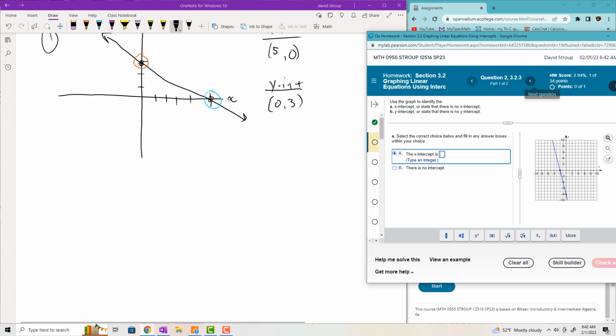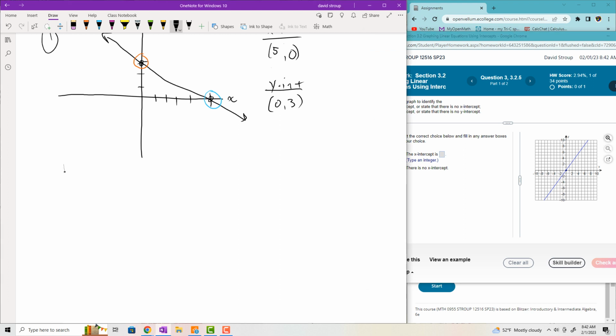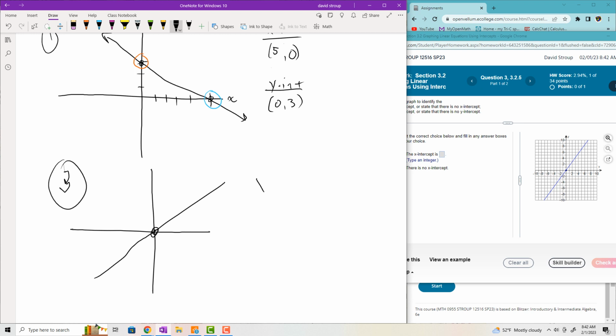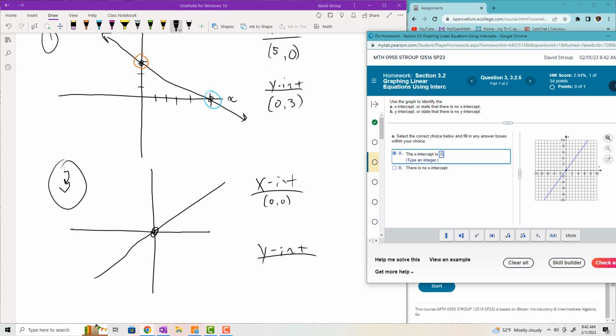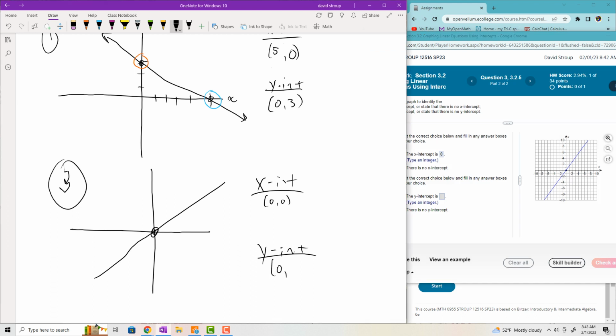The same kind of problem, you're just locating positions where the line hits the x and y. This one's a little weird, so problem 3, because there only seems to be one intercept, right? The line is going straight through the origin, but it turns out that both the x and the y-intercept are going to be 0. The location of the x-intercept is at 0, 0, and then you'll say the x-intercept is that x-coordinate of the ordered pair, which is just 0. And then the location of the y-intercept is also 0, 0.